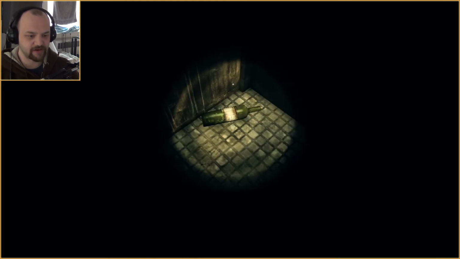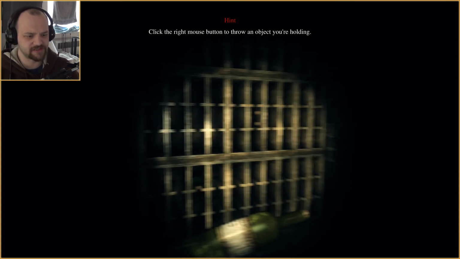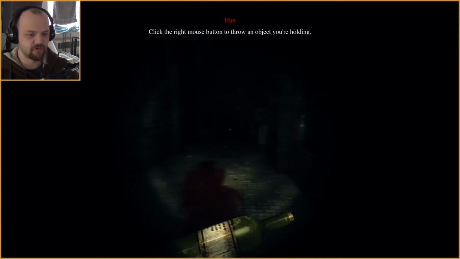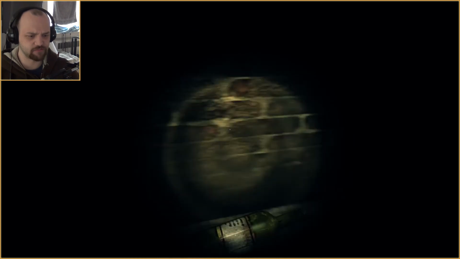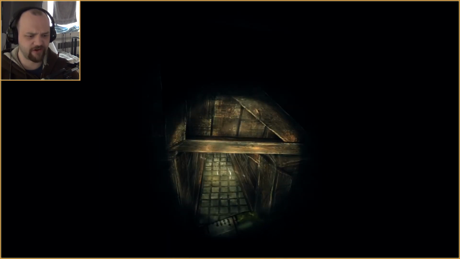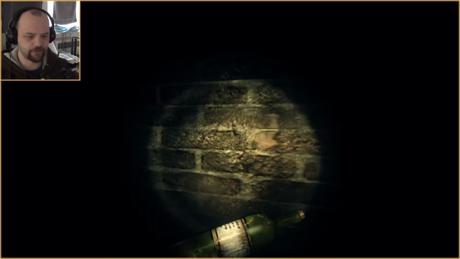What's the point of coming here? Oh, cool. I can throw an object. Why would I want to throw an object? What's the point of it? To distract a... Wait a second. That's not very nice. Stupid bottle.